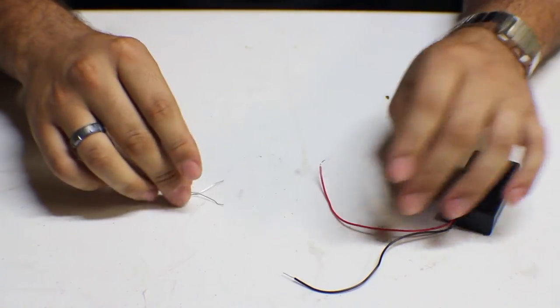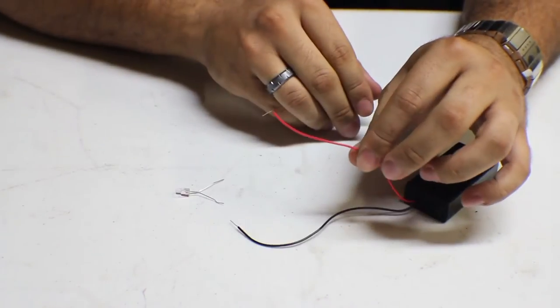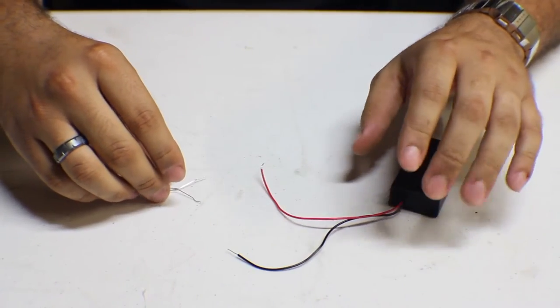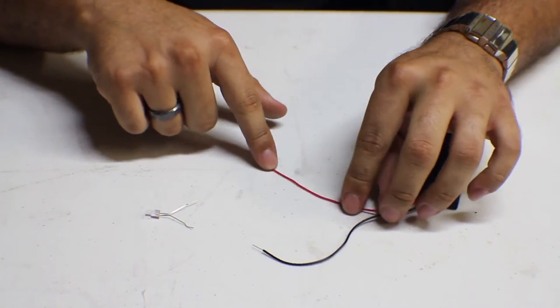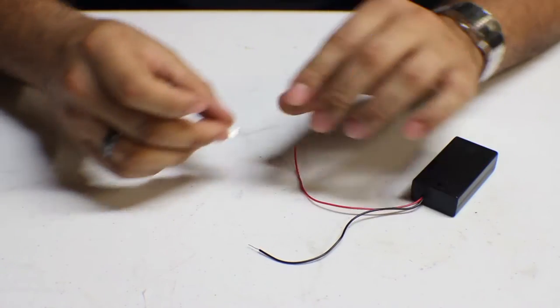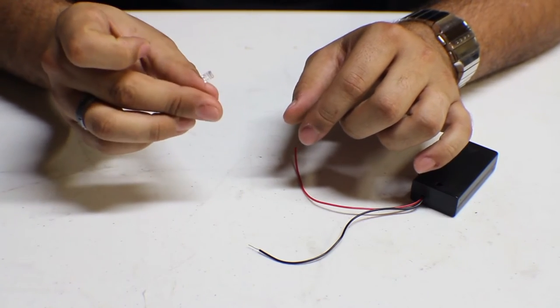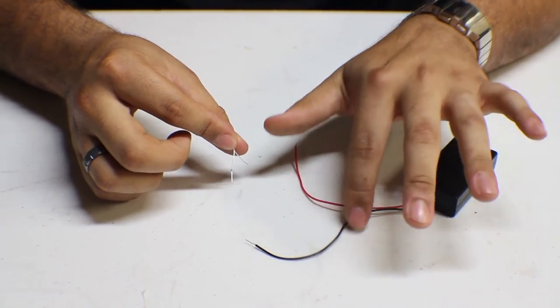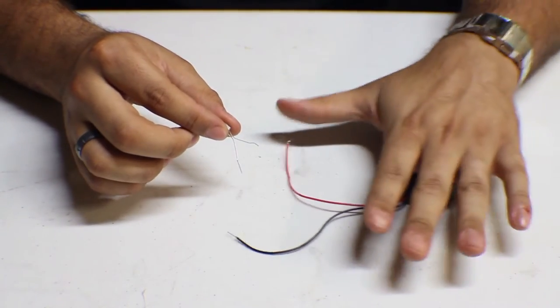But we can't just connect these two, otherwise we do what's called a short circuit, and that could heat up the battery and cause damage to the battery, possibly the wires, depending on how much electricity is going through it. What we have to do is diminish the power that's going through this line by using what's known as a resistor or a load. This would be considered a load because it emits light, which is using some of that electricity. That way when it goes back down the black side, the electricity will be used and it won't overload the battery, won't heat it up.